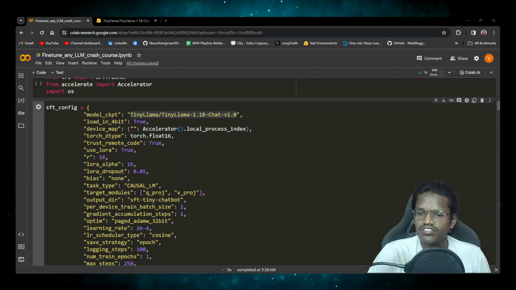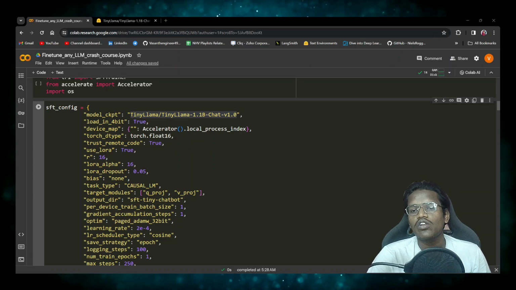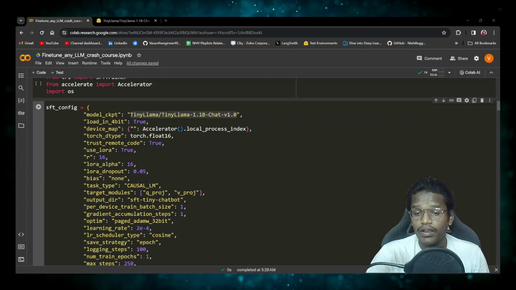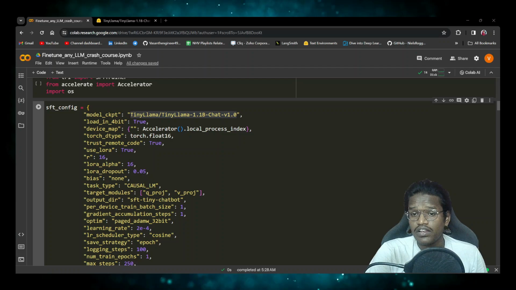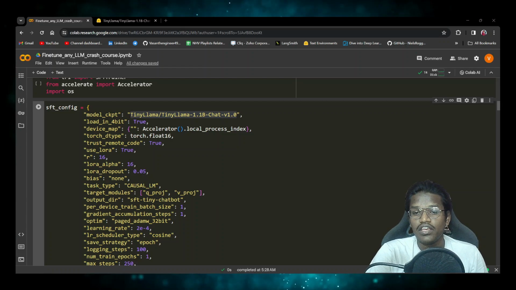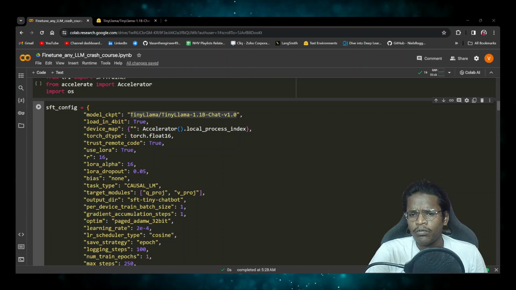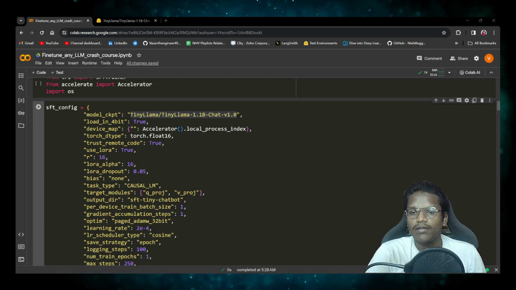All you need to do is change the model checkpoint, and to run it in Google Colab you obviously need to edit some other parameters. But some models you can't even run in Google Colab, for example Llama 2 70 billion, Llama 2 34 billion, Mixtral. These are not possible, but for Mistral, yes, you can run this in Google Colab.